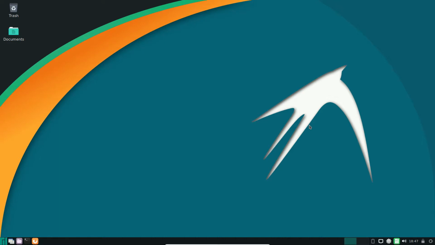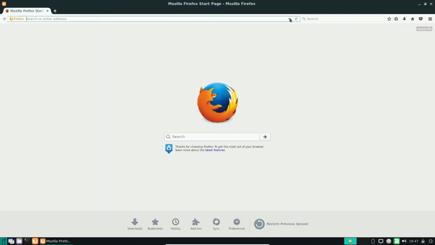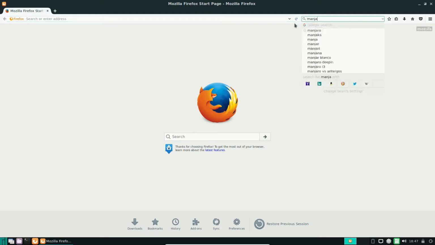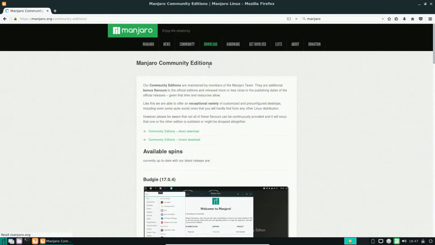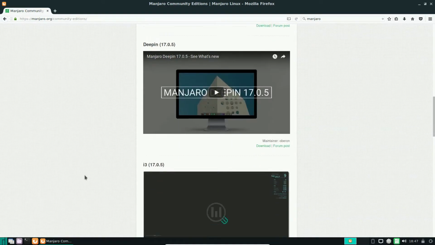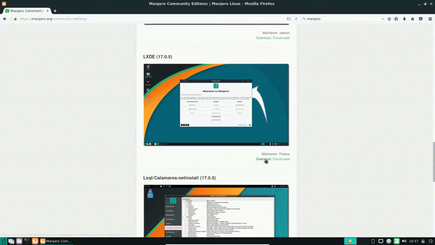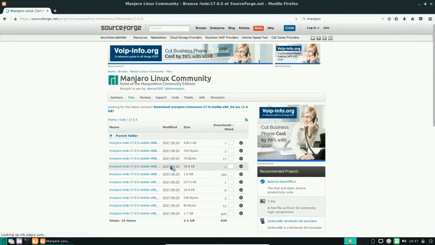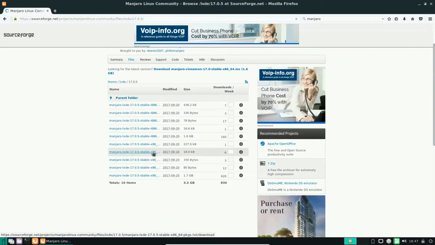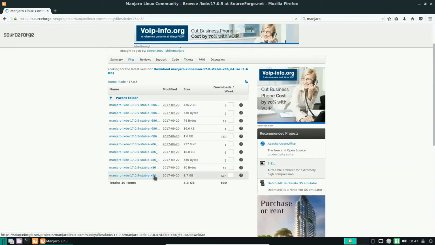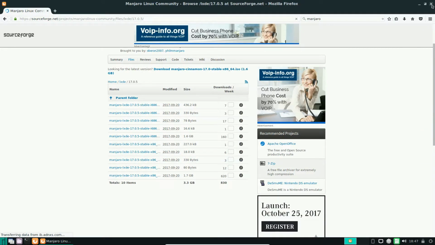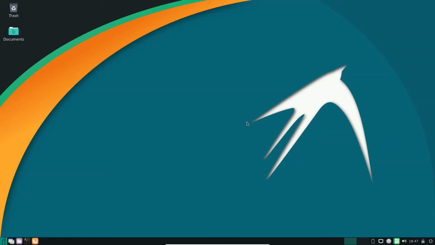Those P4s or Core 2 Duo chips. We're running the 64-bit version. Let me check. I'm not certain if there is a 32-bit version of this available. I will double check right now. So we'll go straight to community releases, and we can see LXDE. There are x86 available. Here we are, x86 and 686. So we do have versions available to match all kinds of computers, old and new.